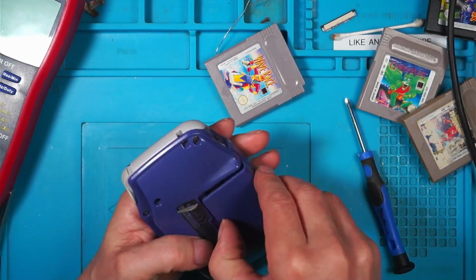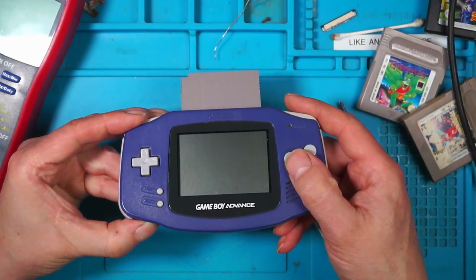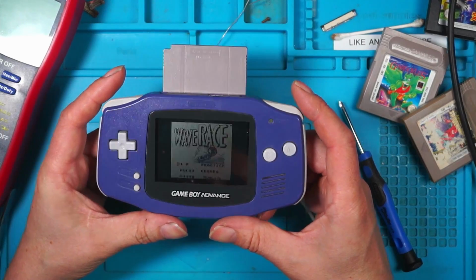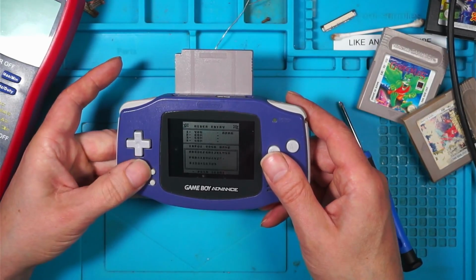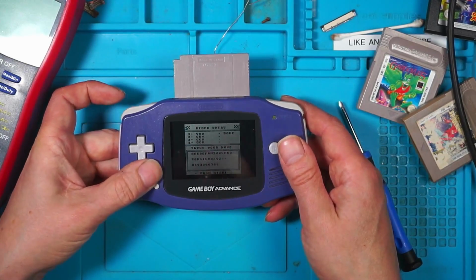Right. Game time. Wave Race. Nintendo. And it does indeed work. Push start. Oh, does my start button not work? Right, the start button's not working.